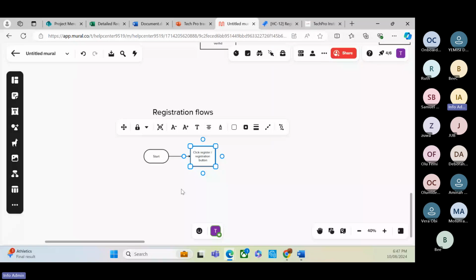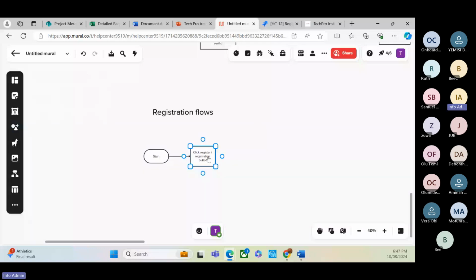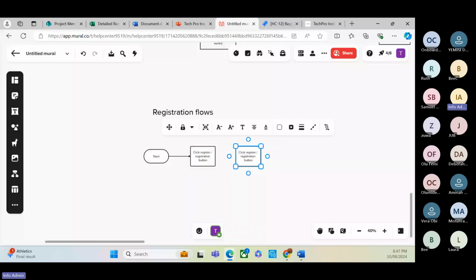What is the second flow? Then once you do this, fill in your personal details. You can come here and bring in your process, but I just like to duplicate. If you want to duplicate, click on this like this. It will show like this. Then just go to your system and press Control D. It will duplicate. So it's already duplicated. Now, what is the third flow here?